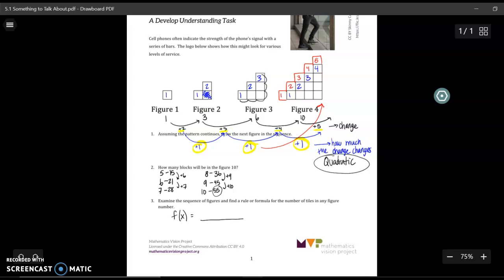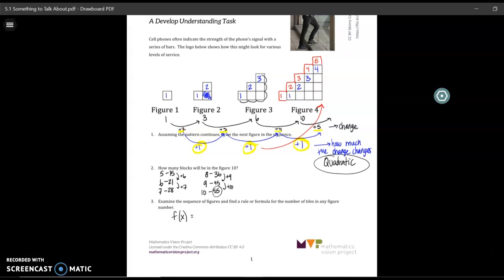Okay, hopefully you've taken a second to think about how you could represent this relationship. I'm going to go through and show you guys what equation I got, and also how I thought about this expression. Okay, so I'm actually going to redraw one of the figures down here. I'm going to draw the third figure.